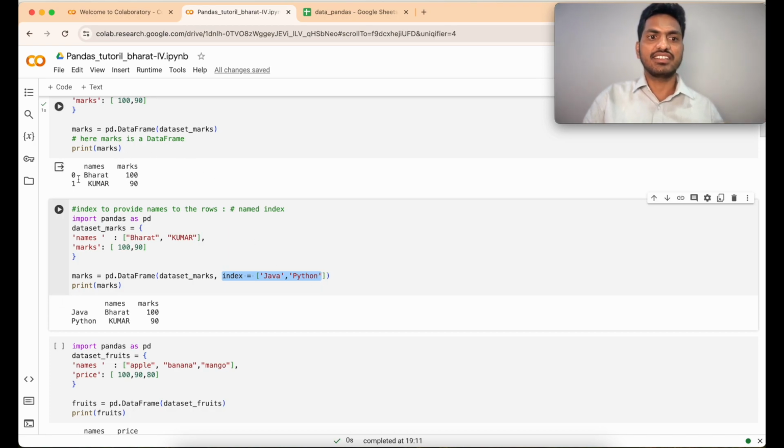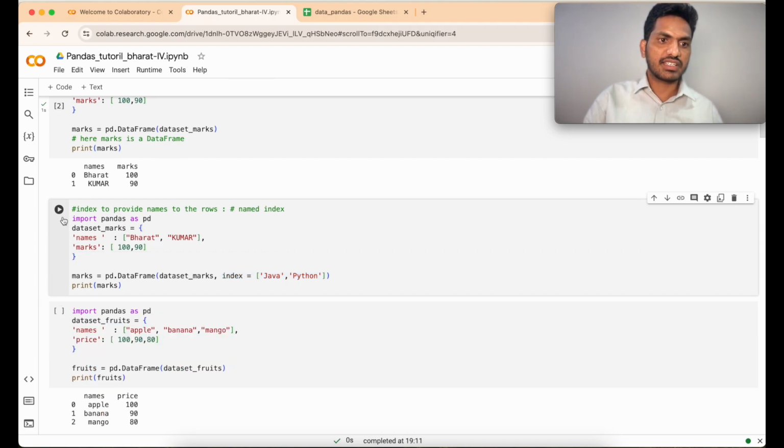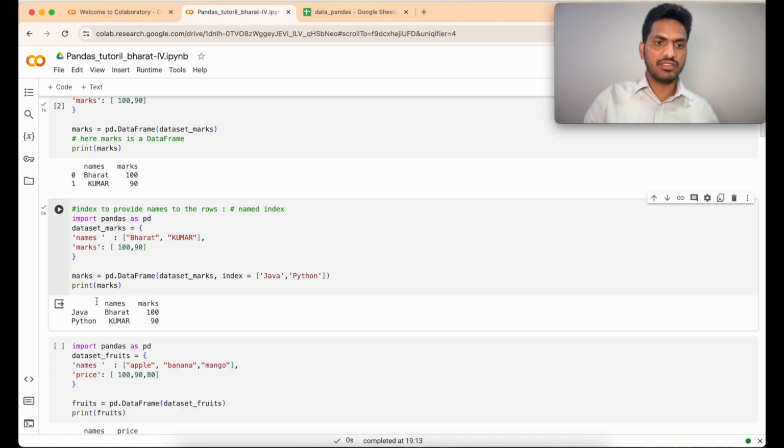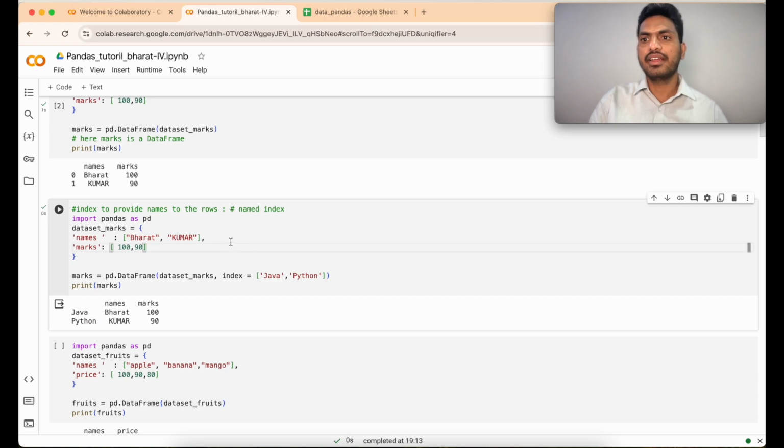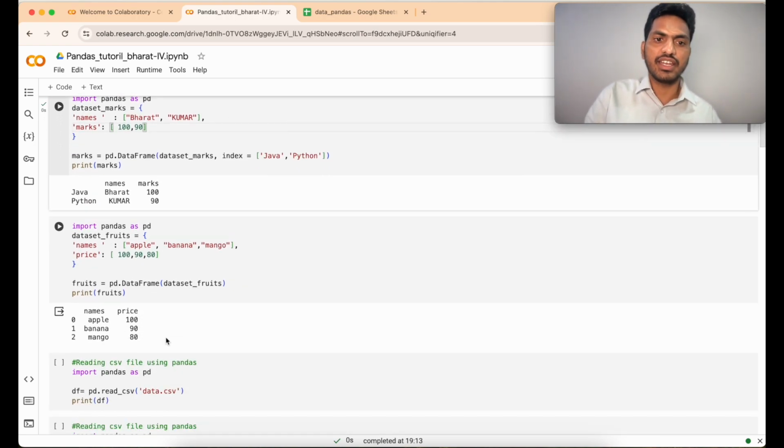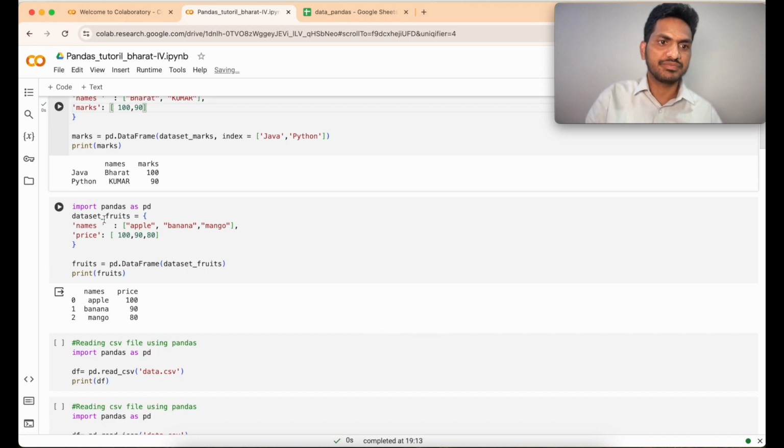First is Java and second is Python. Then you just click on the run button and you see the output. In the first row, where it was 0 in the above program, here it is Java. The second one, index 1, here we got Python. This is the named index. So you can give names for that index.